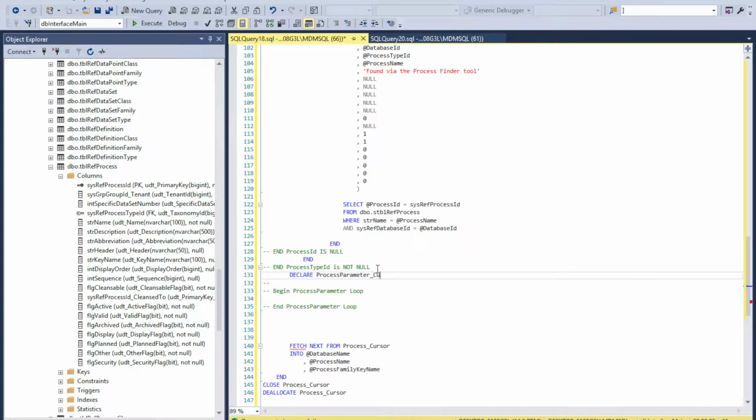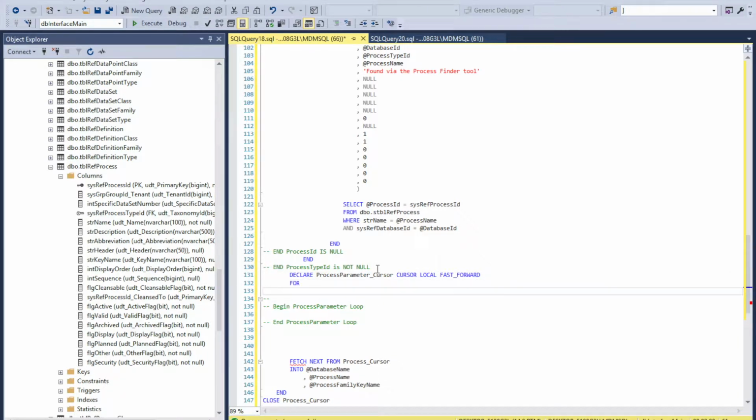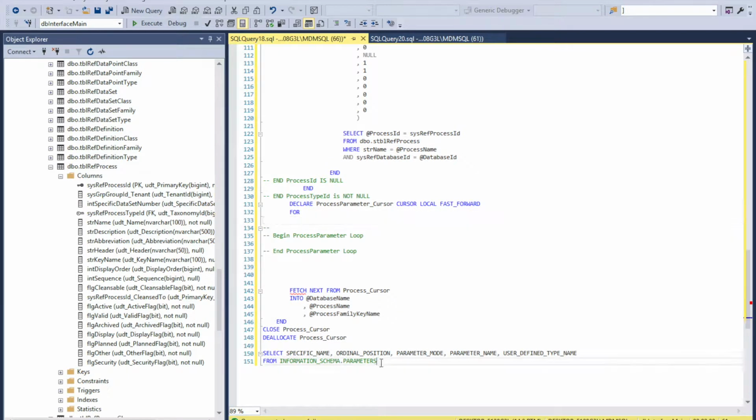Process parameter cursor local fast. And it's this guy.